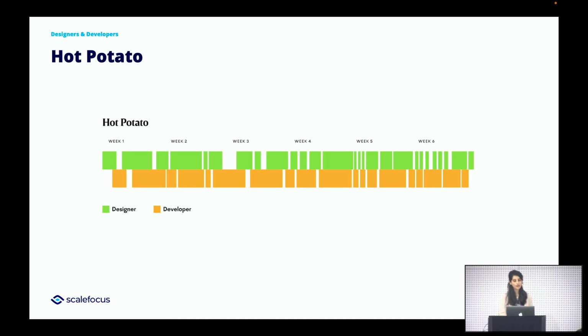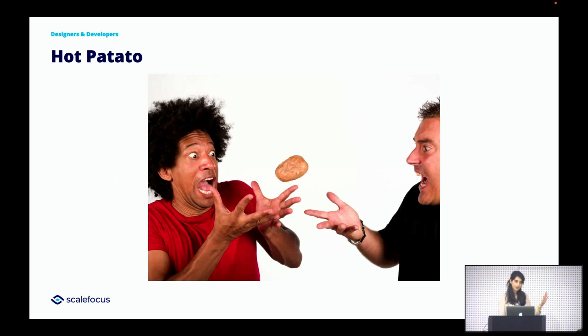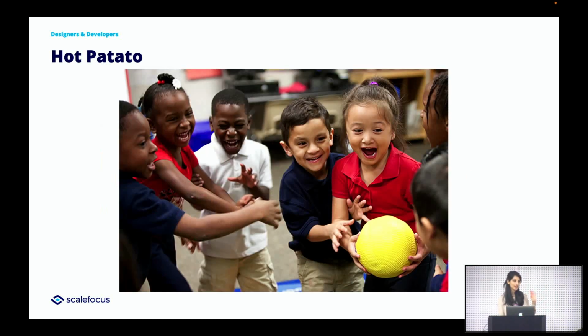Most of the time it's important for the designer to inform the developer of what they're thinking of, what the wireframes are looking like even before they get to the client. And sometimes the developer might have an even better idea how to process that depending on the technology. So it's a really important thing, and it does not look like this. It definitely looks like this, and it should go around the whole team.